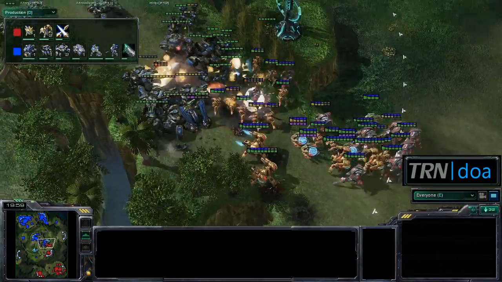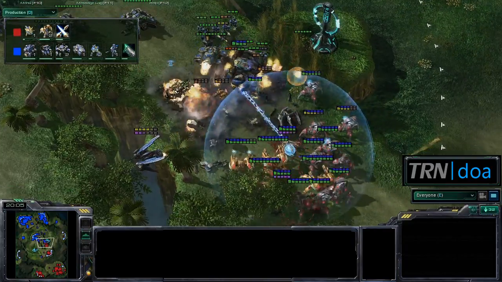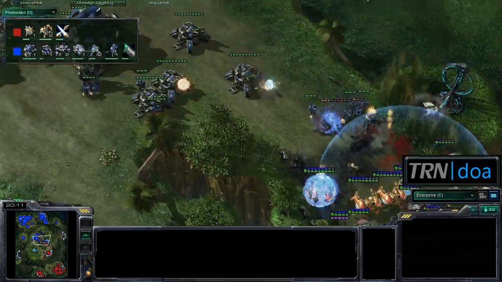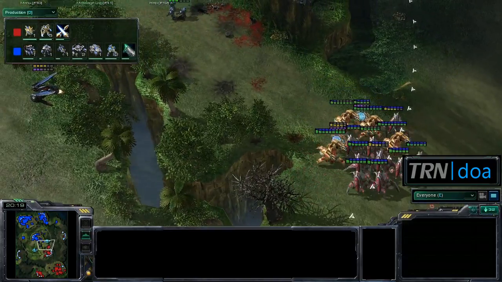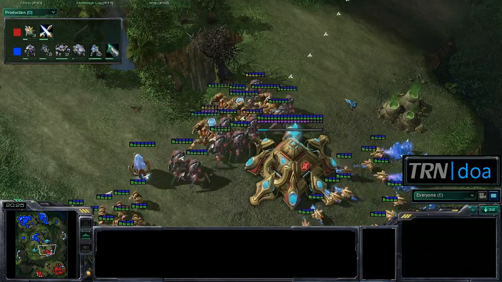Here comes iNcontroL, though. He is going to just attack into all these tanks. Zealots with leg speed are going to be able to close the distance very, very quickly. He does have a good amount of Immortals, but I don't know if it's going to be quite enough to break Fenix. iNcontroL is going to pull back just a little bit, doing some damage.